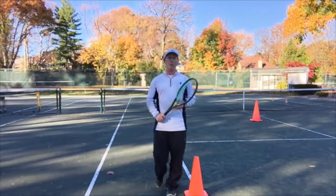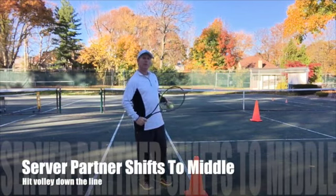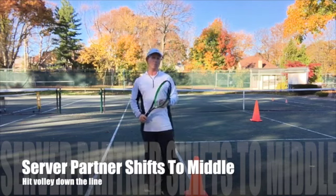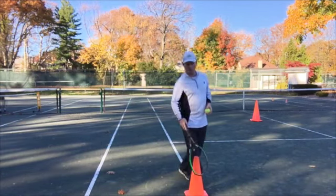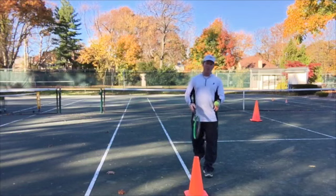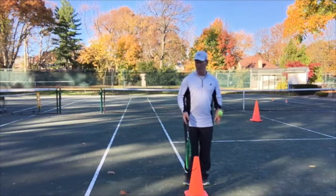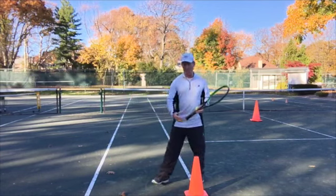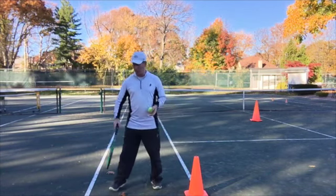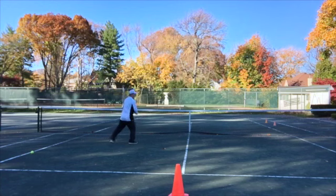Next, we're going to look at the scenario where the doubles partner shifts over, represented right now by the large cone. So the doubles partner at the net, the service partner, shifts towards the middle, leaving the doubles alley exposed. You'll see that I placed a cone here along the singles sideline. A little safer margin for error if we aim here. Provided we have enough room to aim down the sideline, we'll go for about here, leaving you about 4.5 feet of air room over here on the side if you happen to hit a little bit wide. If we aim too much for the doubles alley, it's quite often that you'll play the ball a little bit wide.